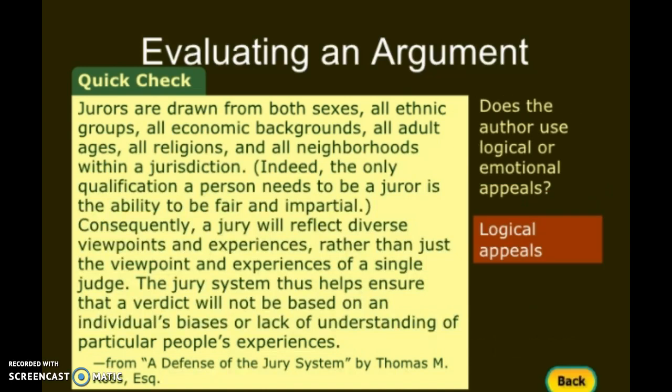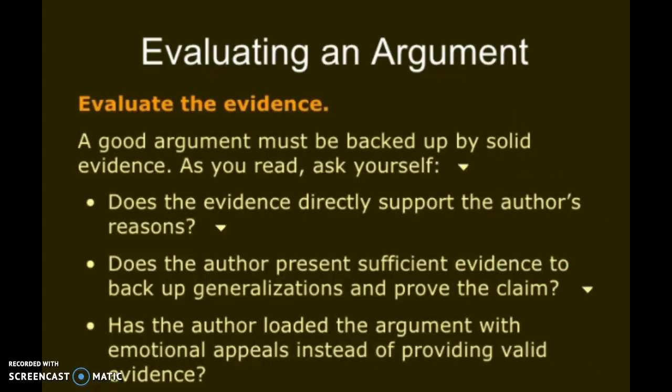We're going to skip these. This screen talks about how to evaluate evidence, and it says that a good argument must be backed up by solid evidence. So as you're reading, you're asking yourself these questions. Does the evidence directly support the author's reasons? Does the author present sufficient evidence to back up generalizations and prove the claim? And has the author loaded the argument with emotional appeals instead of providing valid evidence?